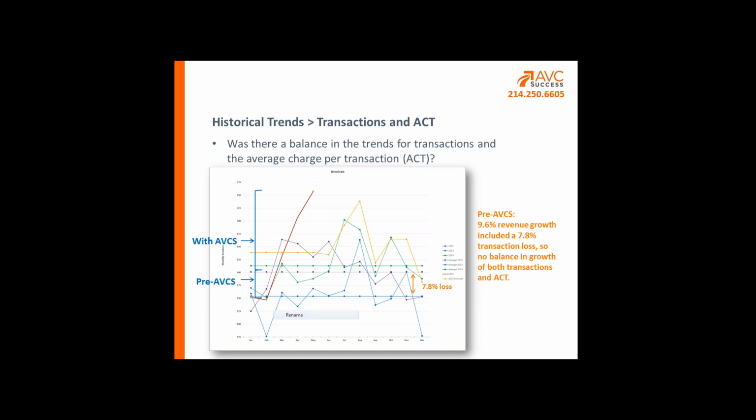Is that sustainable, though? If you don't have balance between these two things, it certainly may not be. You want your revenue to come from an increase in both of them. And it's very important that you focus first on transactions, get that stable while you keep your ACT from dropping, and then you can grow both of them from there. Okay, and you can see we helped them to recover on their transactions, and again, it just shot right up there, and they're doing very well with their transactions now.